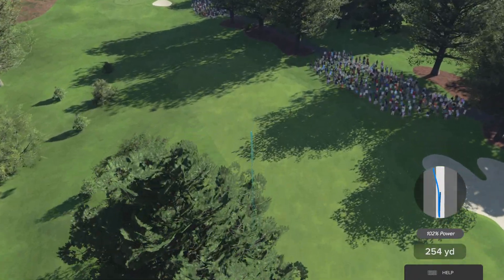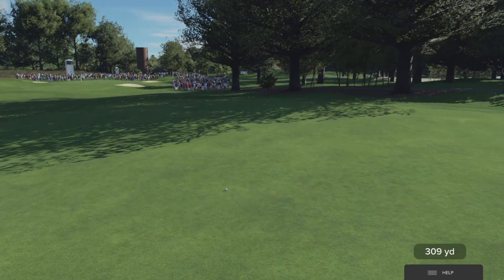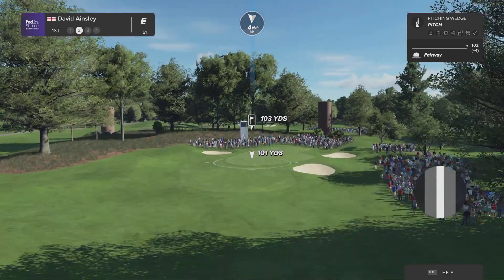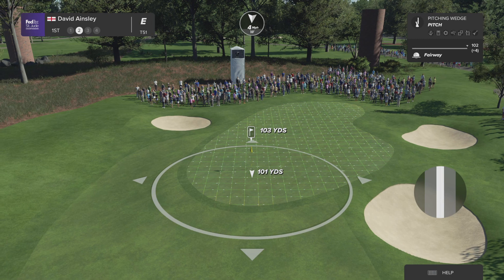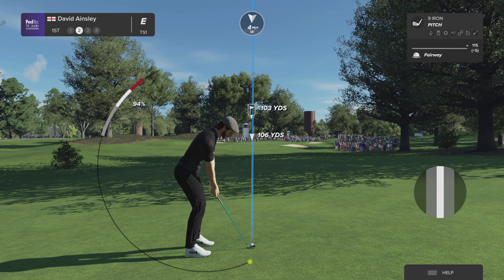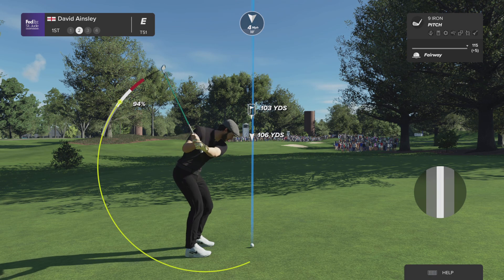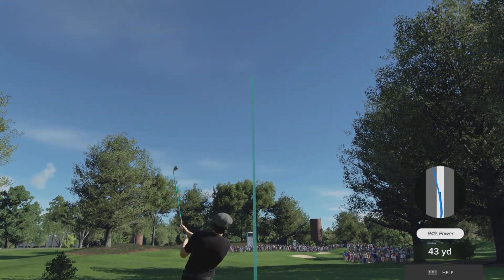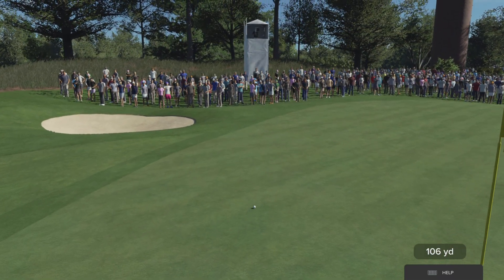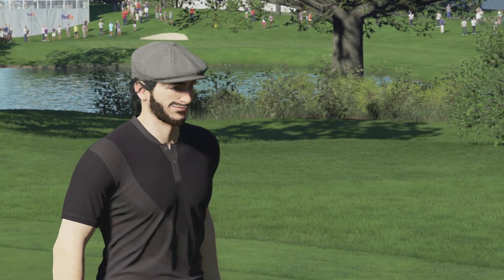Oh, you see that one bouncing around the branches like a pinball machine. That's a good looking shot there. The approach into the first at TPC Southwind, Rich — played uphill to a challenging green. Back up the hill ever so slightly when the pin is on the back portion of the green, it's hard to get it close. But anywhere on the front part of the green, you can get it close and make birdie. He's going with a little extra club, gone against the caddy. Let's see if it was the right shout. A wonderful shot and a chance for birdie here on the first — a 12-footer here.